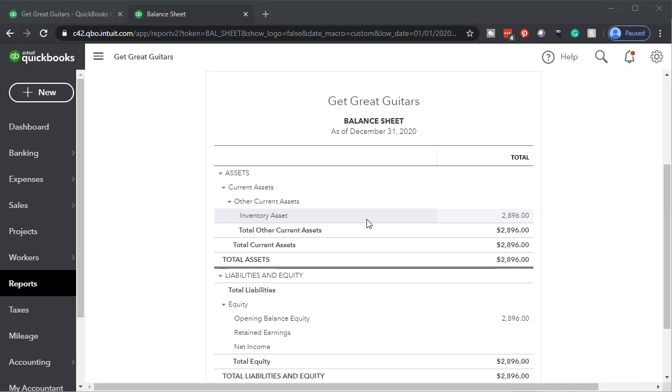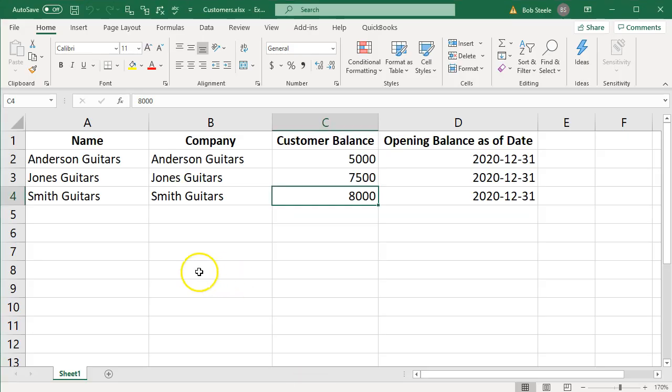So we're basically going to say that we have these clients then that owe us money. And so we're going to say we had this in our prior accounting system, whatever that may be. Maybe we downloaded it from a prior system, or maybe we were doing it by hand and whatnot. And we have these three clients and they owe us these amounts. And therefore, this is what we need to enter into the current system. That means that the total receivable on the books is going to be $20,500, and then it's going to be broken out by these three customers that owe us these three amounts respectively.